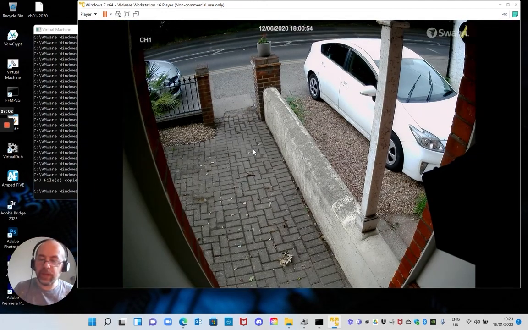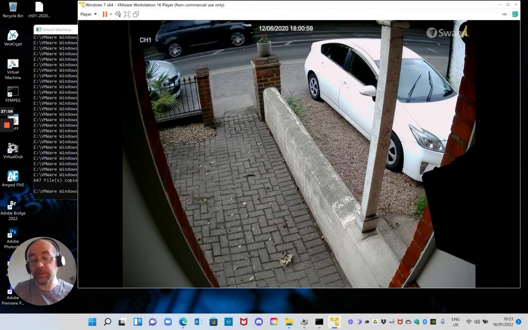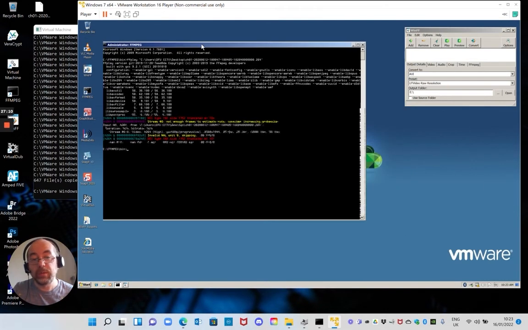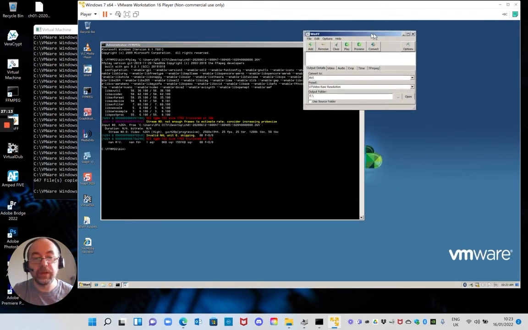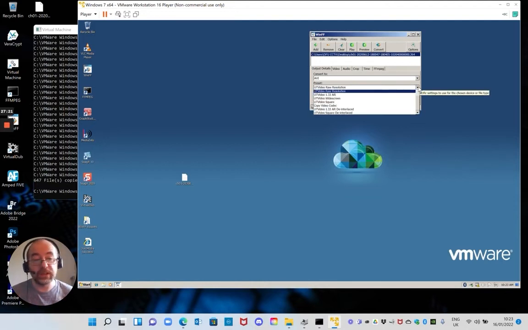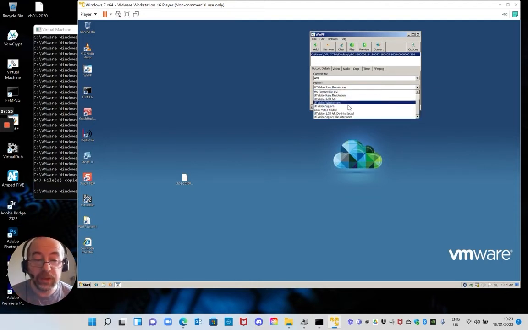And now that I know that it plays in FFmpeg, I can think about transcoding it or converting it. So I can use that with the command prompt, but I'm going to use WinFF. So I'll do the same thing. I'll drag my file over there. And then, as you can see, another benefit of the virtual machine is that I've got all my presets already there for transcoding or rewrapping.